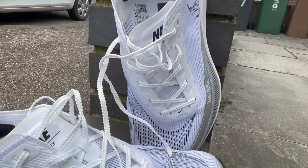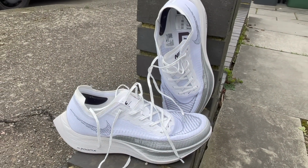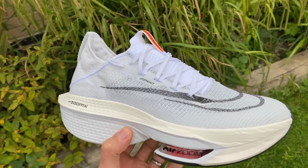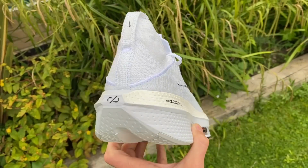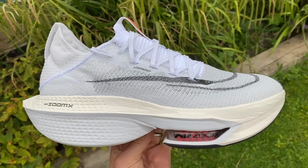And then on the other foot, the Vaporfly is obviously a fantastic marathon racing shoe as well. It's just, I think you get a bit more protection from the Alphafly, and it helps you hold that pace from the start to the end beautifully, because I really think it helps you get into a rhythm and protects the legs, and you can finish strong because you are so well protected throughout the race. So yeah, that's what it might come down to.